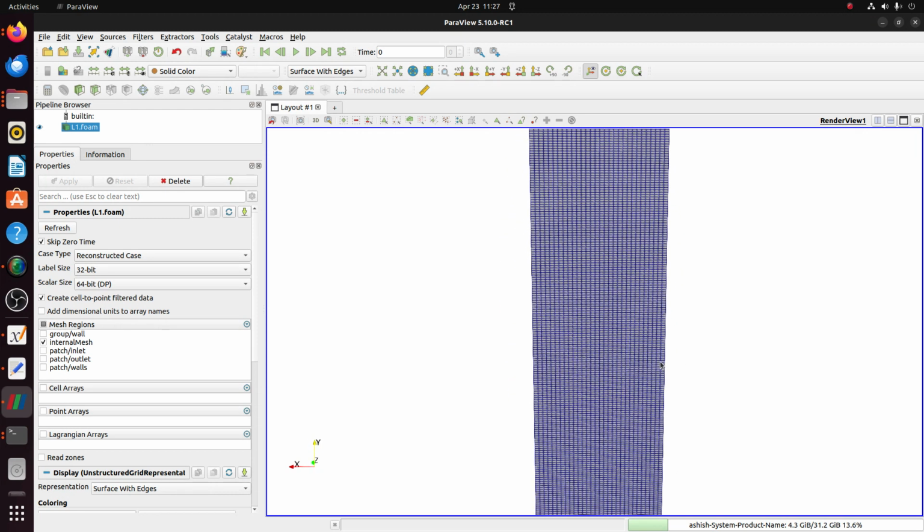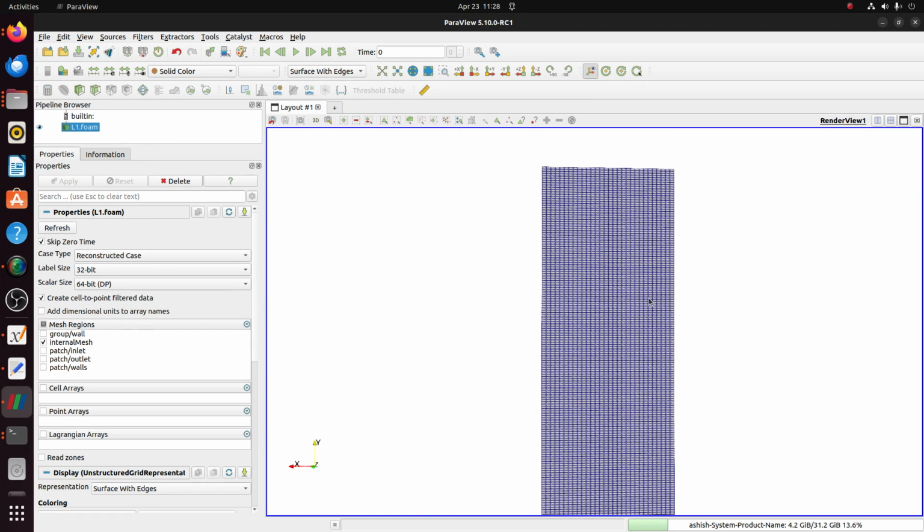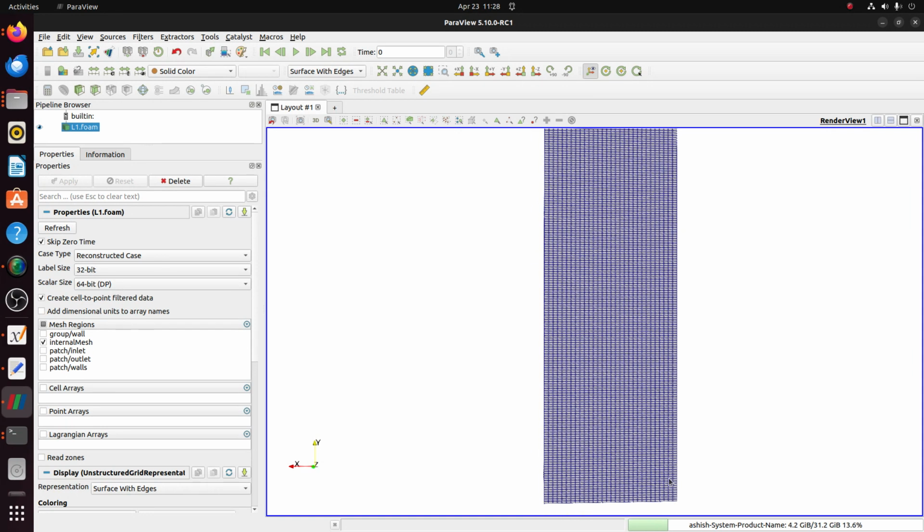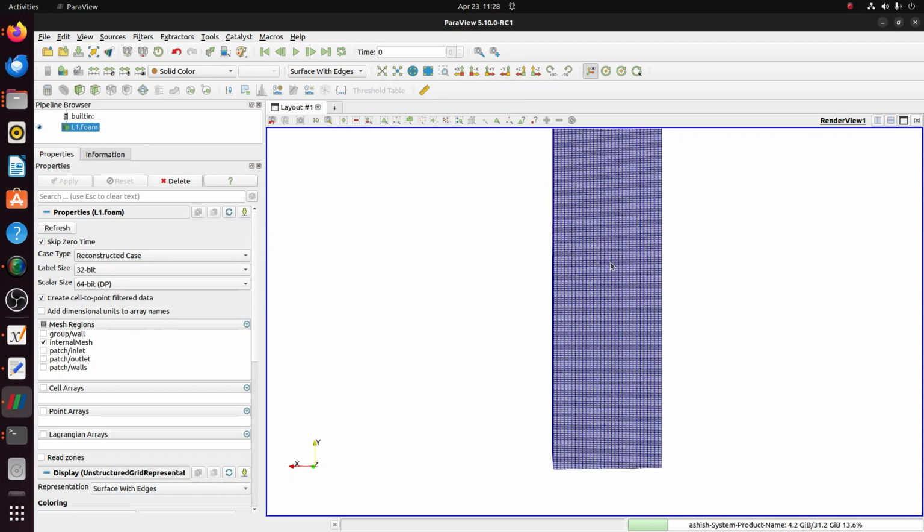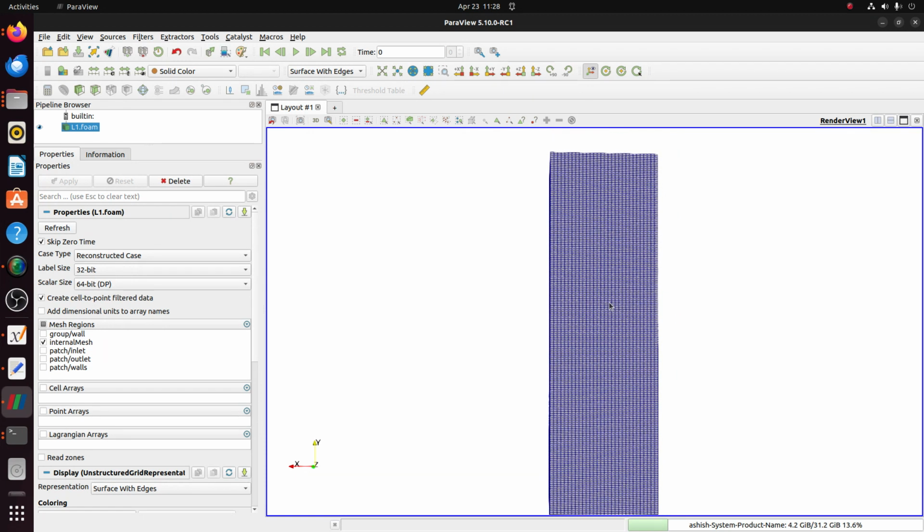And in the y direction it has done a partition of 200 elements. So we get an overall of 30 into 200 into 30 cells.